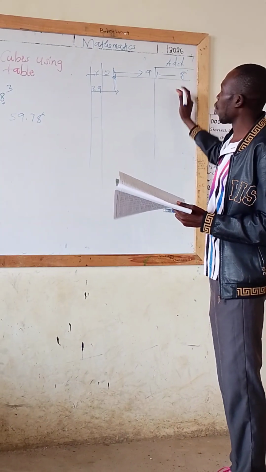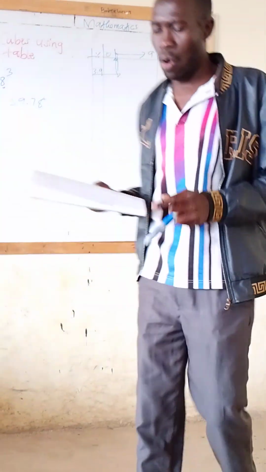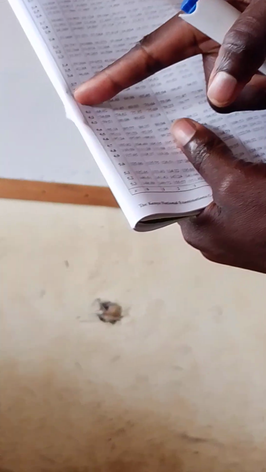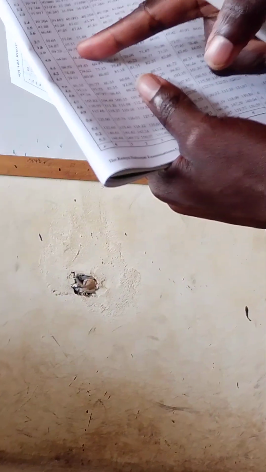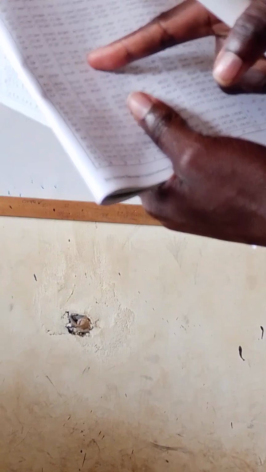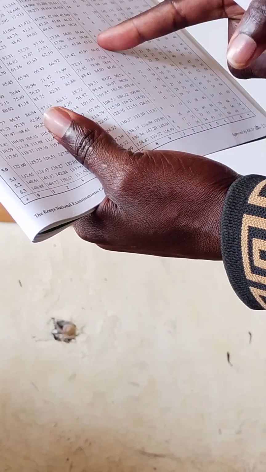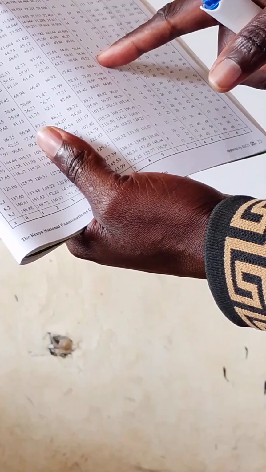So under 8 on the third space, we just go the way we started. We started from 3.9. We went under 1, which is 59.78. So we go straight. We are finished with that part. We go to the other part straight. So we go up to where there is 8.